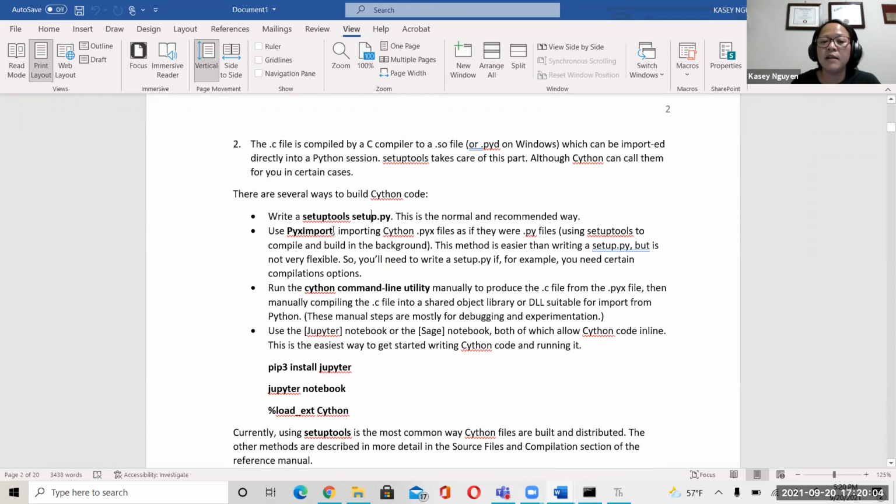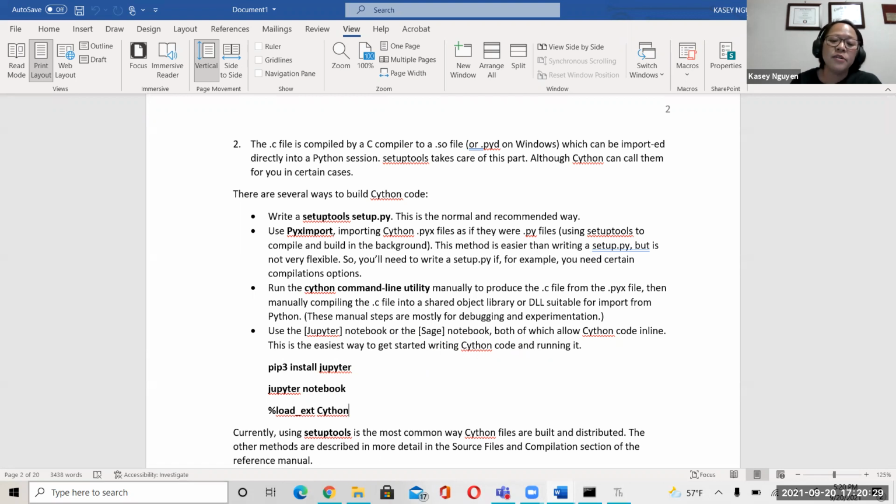You write it, then you run the Cython command. And if you use Jupyter or Sage, you would have to install it, then call up the application, and then load it.